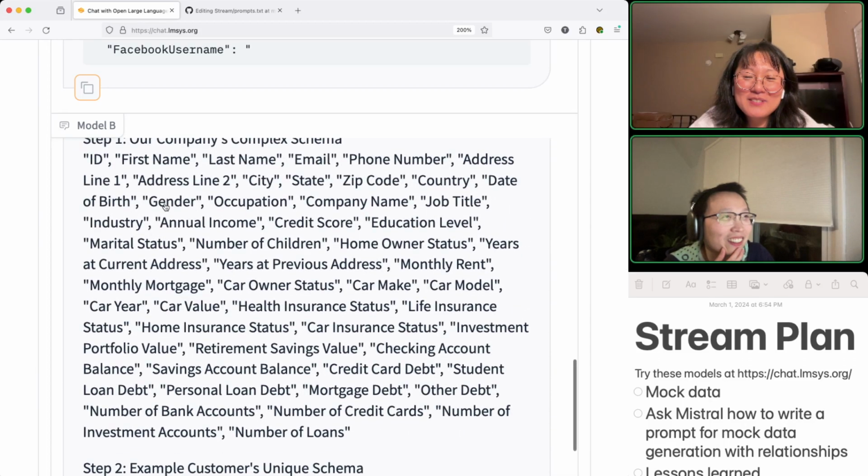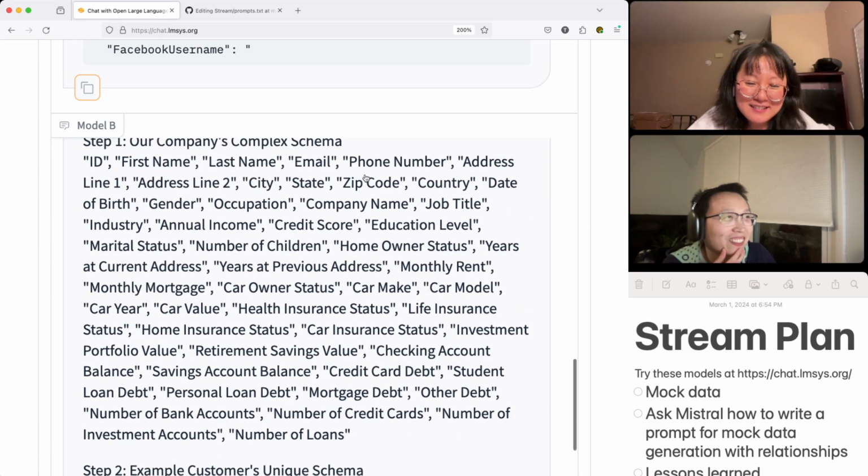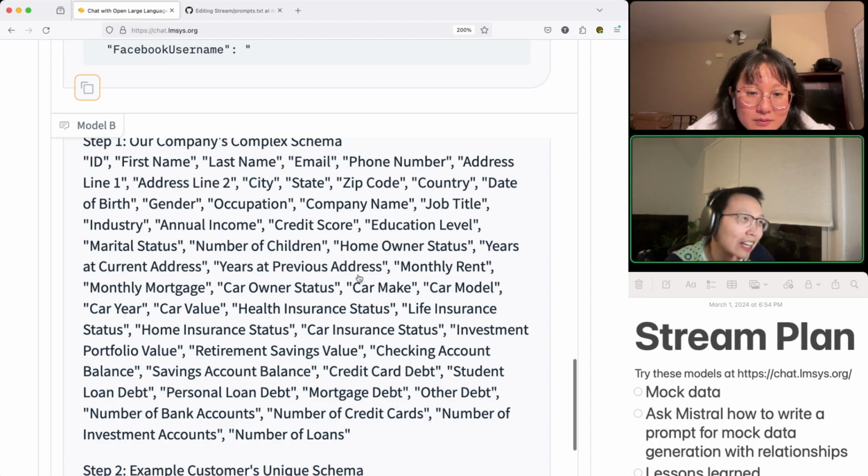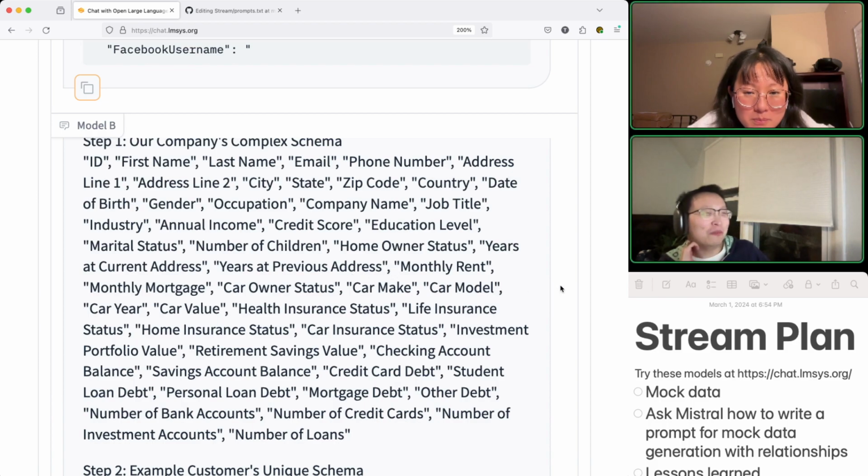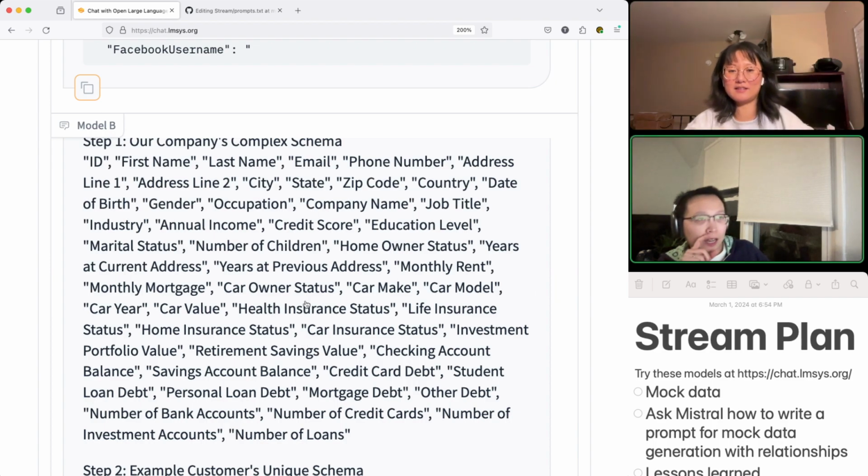Let's do a quick count. 5, 6, 7, 8, 9, 10, 11, 12, 13, 14, 15, 16, 17, 18, 19, 20, 21, 22, 23, 24, 25. All right, I counted halfway up to here. It's 25, so I'm going to give it, it's about 50. Pretty good, but it didn't number them.